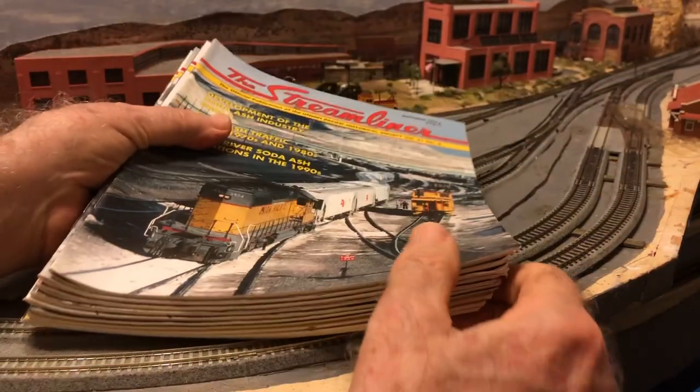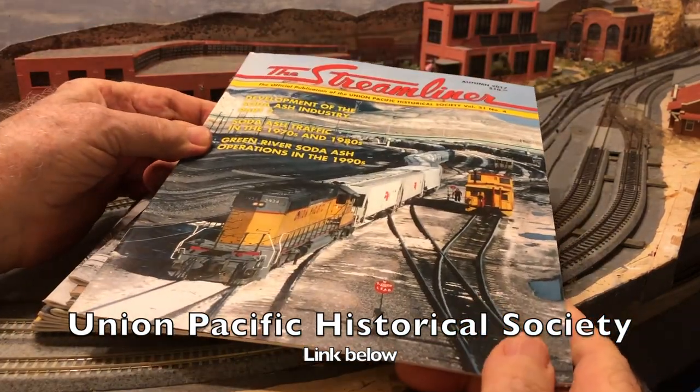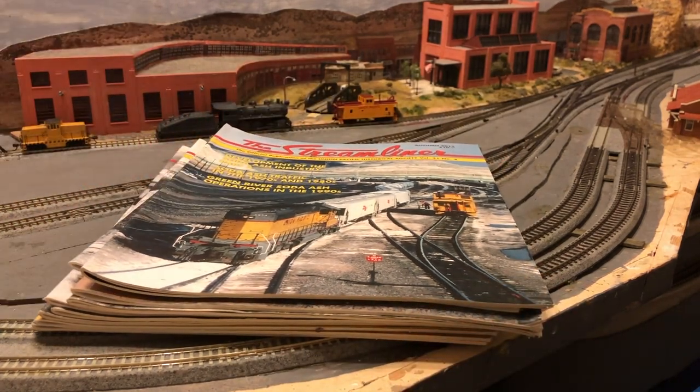From my research, I learned that the caboose had been built in 1944, retired from active service in 1984, and turned over to the city of Evanston in 1988. As always, my research answered some of my questions, but left others unanswered. Then my friend Tom Barnes suggested that I turn to the Union Pacific Historical Society in Cheyenne for answers to the many questions that I always seem to have about the prototype. Well, as it so happens, I used to belong to the UP Historical Society, but I had allowed my membership to lapse. Tom's suggestion inspired me to renew my membership, and I have done just that.